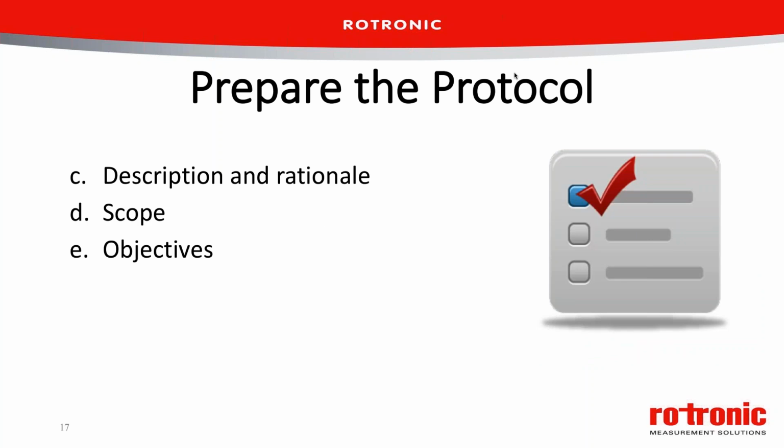Describing the installation to be mapped ensures that the reader understands exactly what is to be mapped. The rationale used is very important. Why will the logger be placed in those locations? Why will it be performed at that time of the year? These are important questions that your rationale should answer.